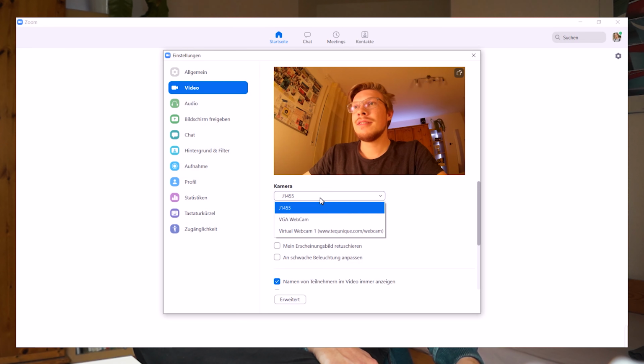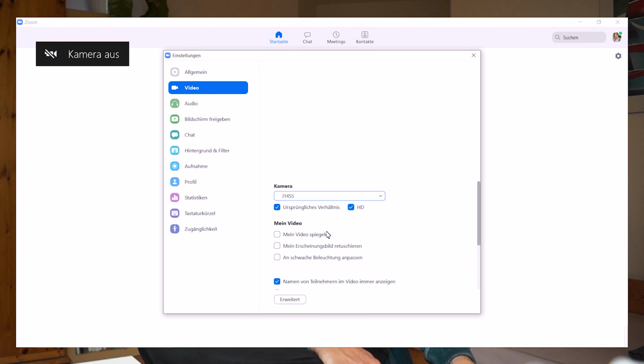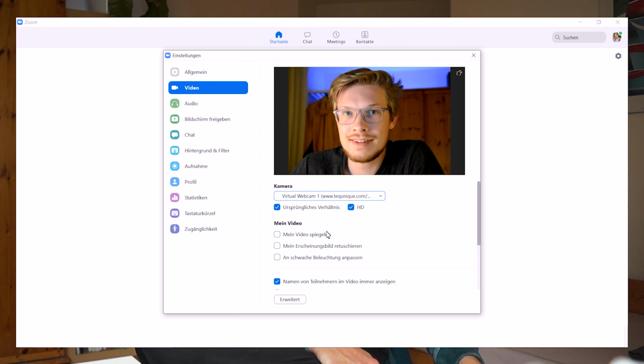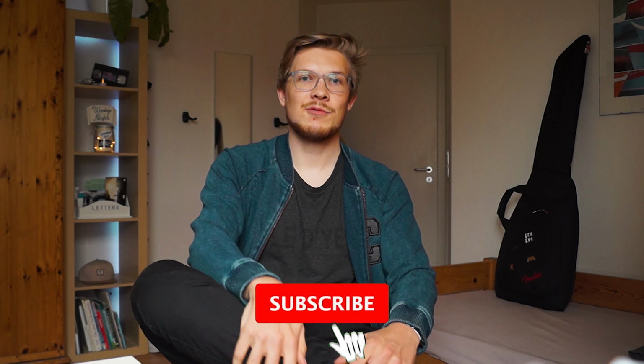Now there is a little downside to this, especially with the old cameras. Every few minutes the camera switches off and you have to click a little button in the software to keep it running. But other than that, it works just fine. It isn't full HD, it is only HD, but that's already more than most webcams can offer. And of course, the depth of field and dynamic range is a lot better on these cameras than on your typical webcam.